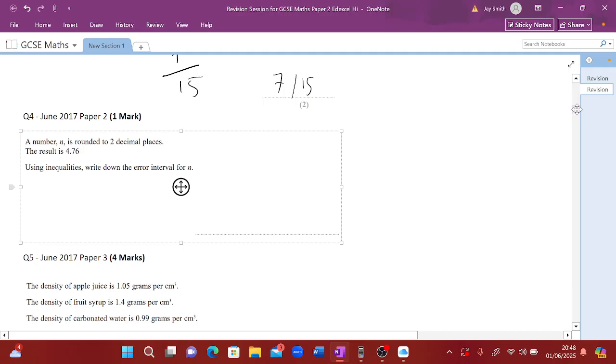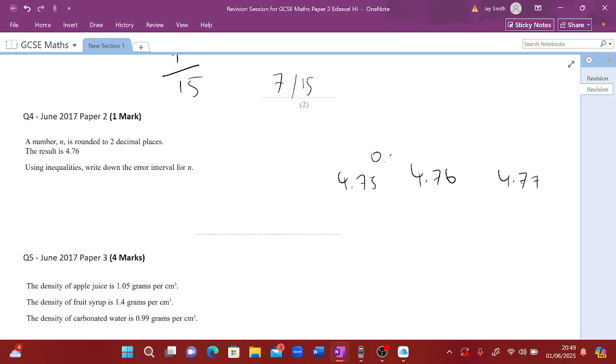It extends from the fact we've rounded the number, so there's a bit of leeway either way, so there is an upper and lower bound. To do decimal places, I'll give another way of explaining it this time. With 4.76, the next number at two decimal places would be 4.77, right? Likewise, going back by two decimal places would be 4.75. Hopefully you can see we're going up every two decimal places by 0.01.